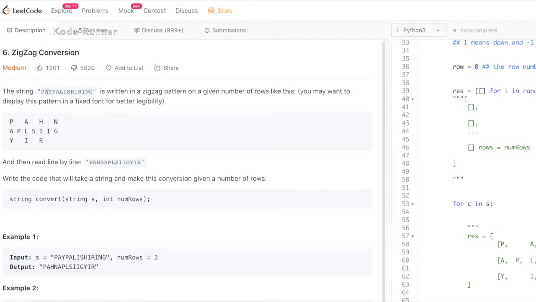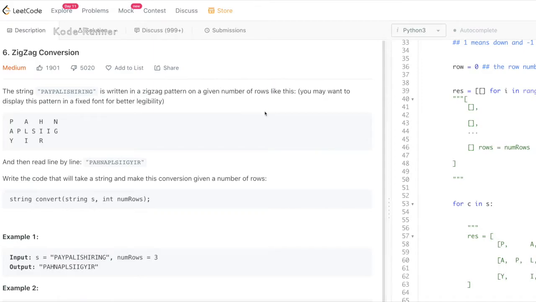In this problem we are given a string S which can consist of just uppercase and lowercase letters, commas and full stops. We are supposed to represent this string in a ZigZag format in a matrix and then print that matrix row-wise. With the input string S, we also have an input of the number of rows this matrix should have.